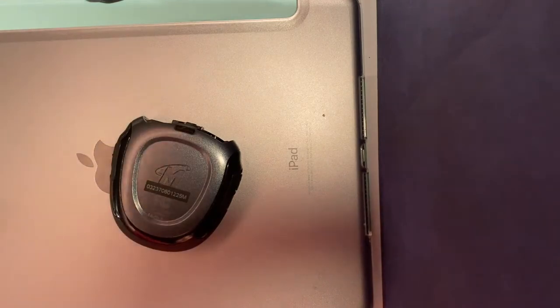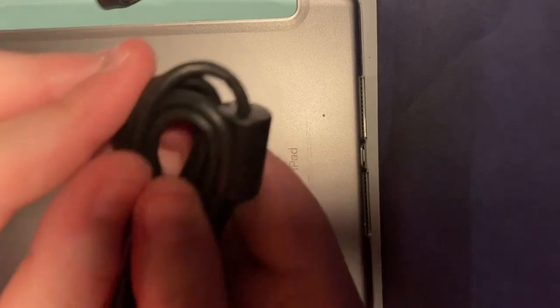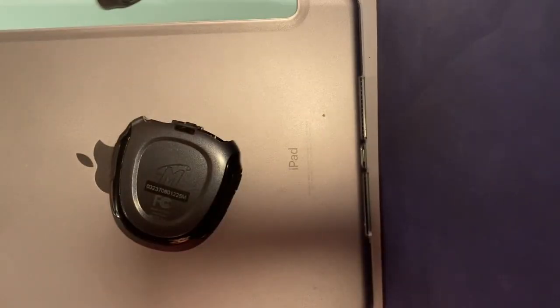We'll mess with these later. Here's the cord. Whoa! No wonder this thing was heavy. How much power does this thing take? First of all, the cord is thick in itself, but it has one of these! Holy crap! It's a good cord, though. It's really thick.